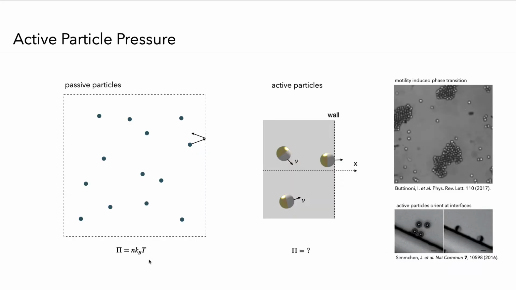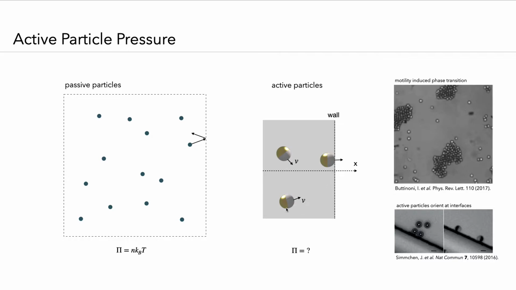So the first one is interesting because it is some kind of basic law that if you have a container which is filled with passive particles or passive atoms, then they have a thermal energy if they are in thermal equilibrium and they're causing a pressure. That kind of pressure is denoted by the ideal gas law if you consider that as an ideal gas. Particles will bounce back from the wall and transfer some momentum, and due to the thermal energy they have and the density, they create a pressure on these walls here. This is something you learn in thermodynamics and statistical physics, of course.